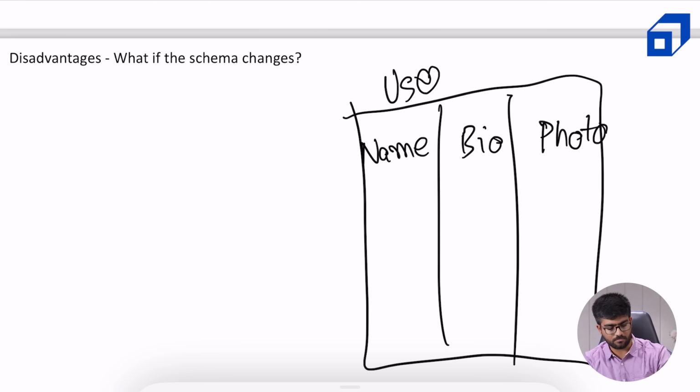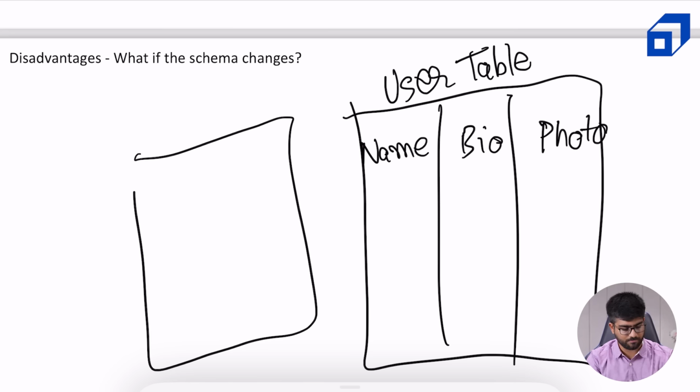But once it has become a full-blown product with millions of customers using it, it is possible that storing the photos along with the other user information is not feasible from a technical point of view. If you have not watched that video, make sure you watch it after you finish this one. It is possible that we decide to store photos in some other table.